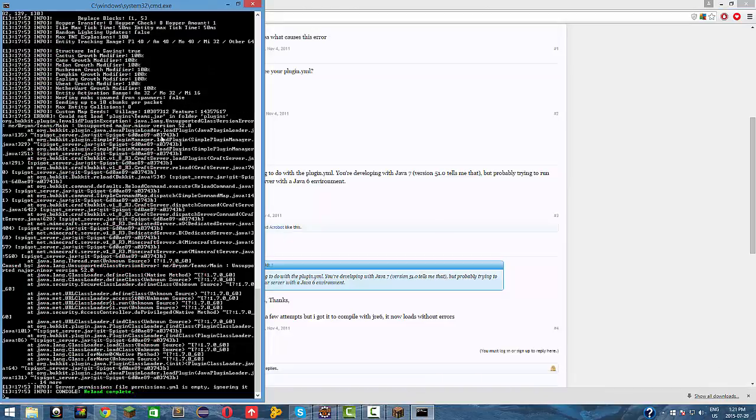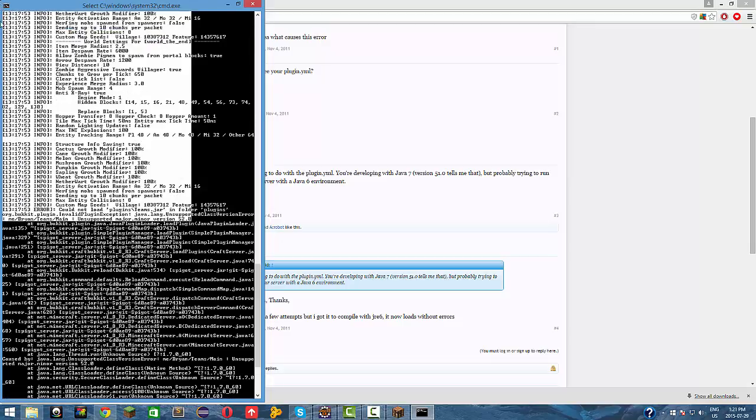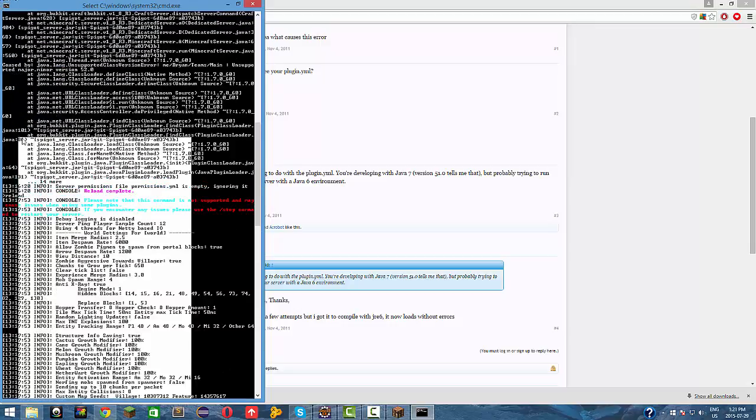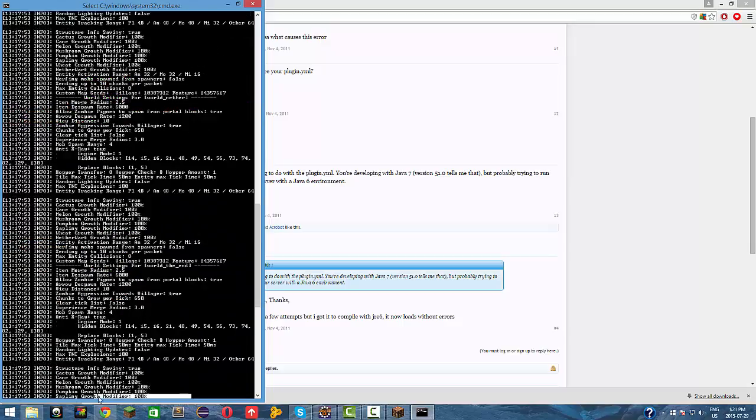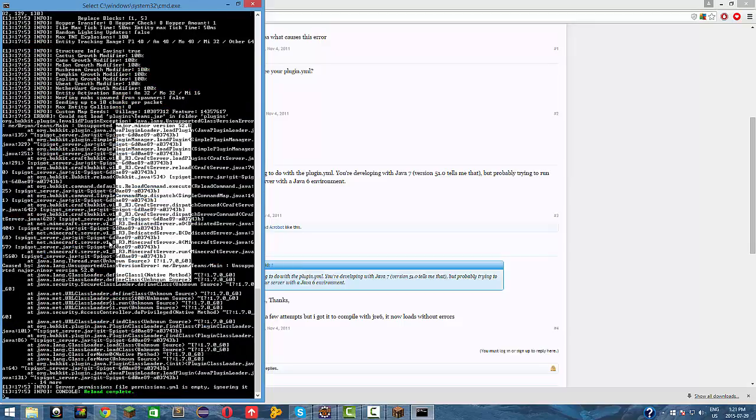Okay guys, so I found out this error has nothing to do with the plugin. It actually has to do with my computer, because as you can see here, it's saying that I'm programming in Java 8, but my computer and my server is only Java 7, and I can't upgrade this because it pops up with a lot of errors because my computer is incompatible with it.